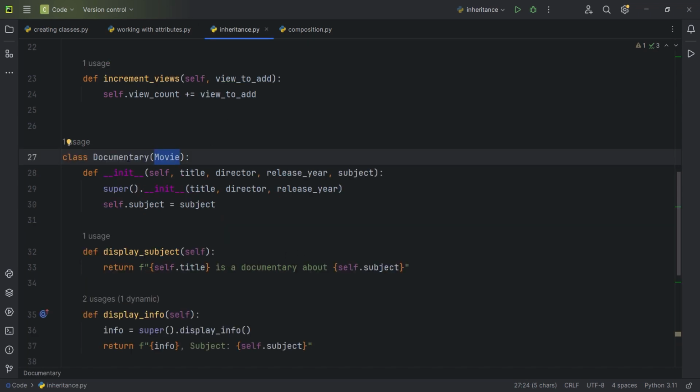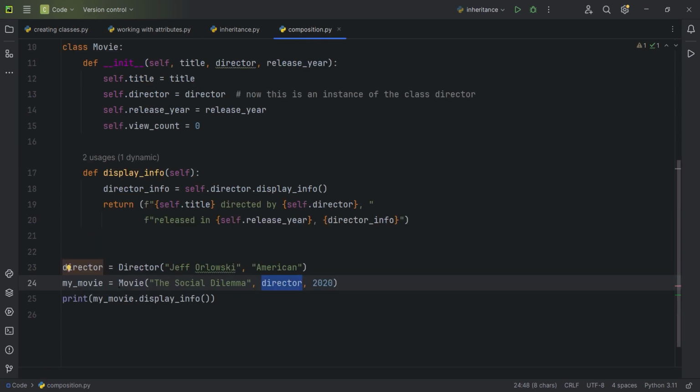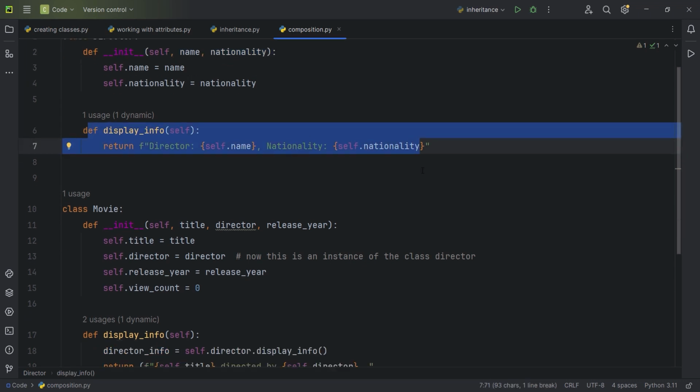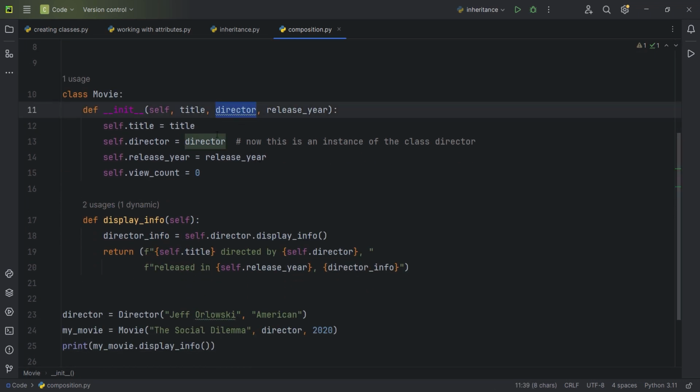Inheritance is a, documentary is a movie; composition has a, the movie has a director. So the director is a class that we've created. Each director has a name and nationality. We display the information of that director, and the director right here, as you can see, is now an instance, and I actually added a comment, is now an instance of the class director.